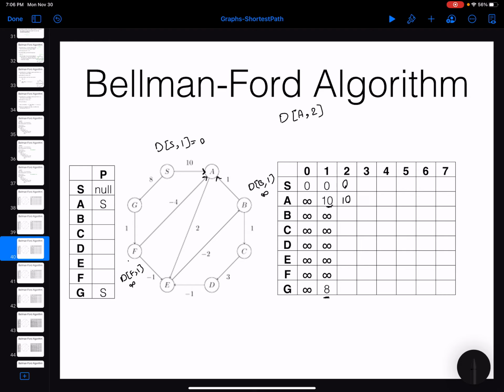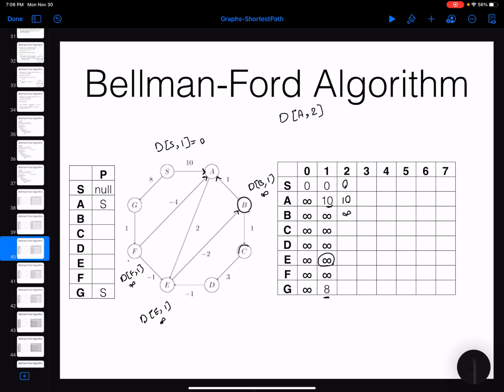How about B? The only edge incoming to B is the node from E, but unfortunately the cost of E and 1 from the table, I know that this is going to be infinite, so it's not going to update it. So for B, we are going to still have infinite. How about C?